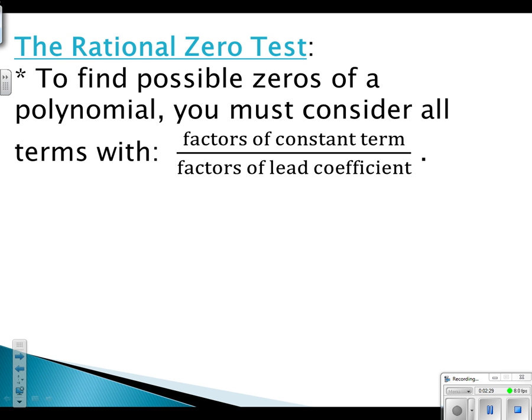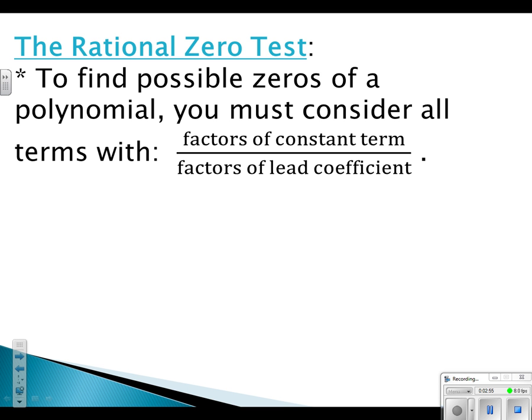There's also something in this chapter called the rational zeros test. When we're trying to come up with the zeros, we're not always going to be able to factor like we could in the last one. So we do a lot of trial and error to try to figure out the zeros. Well, you don't want to have to figure out every single number and fraction that could possibly be a zero to your polynomial. So this rational zeros test gives us a way to narrow it down a little bit.